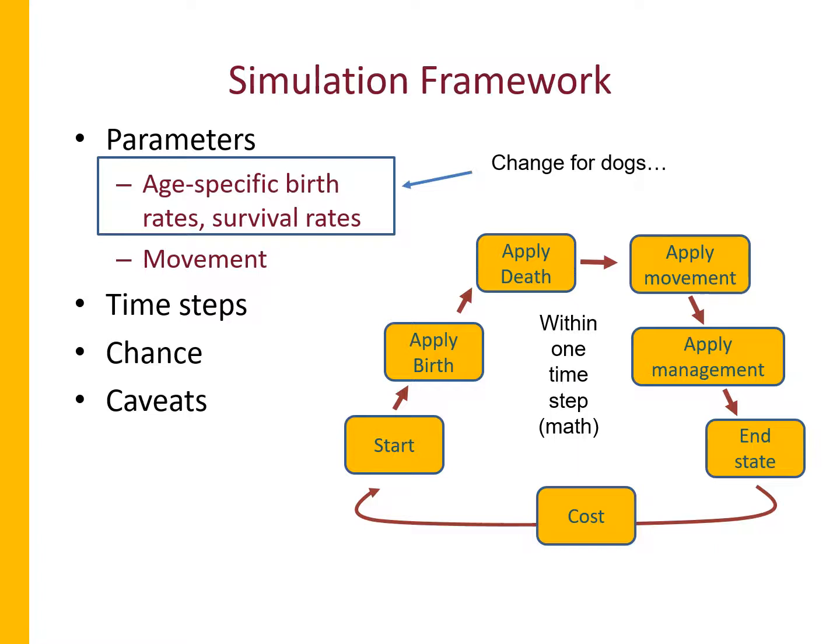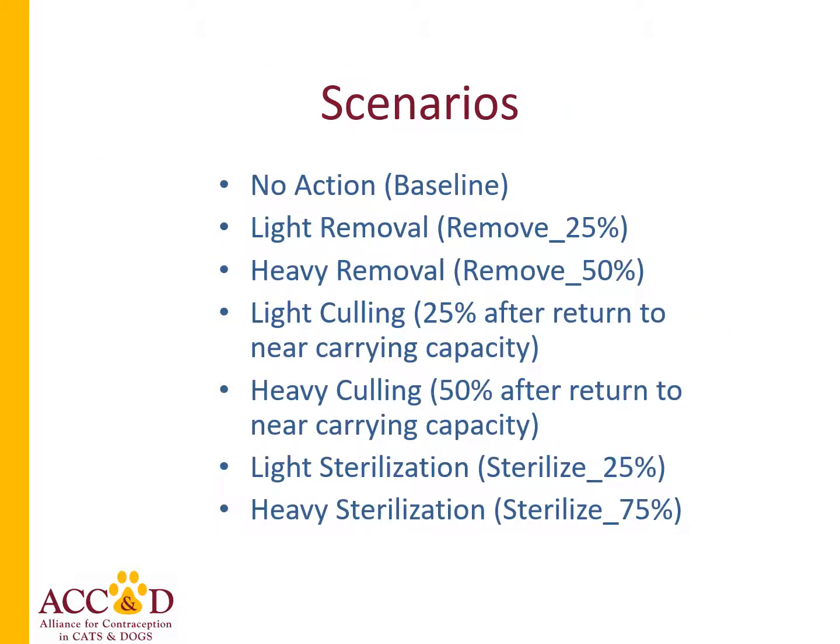And what I've done here is just to take the parameters that are illustrated in this box that we researched and created to try to mimic cat populations and alter them a little bit to better mimic dog populations as I currently understand it. That's a preliminary process. It probably needs to be refined if we move forward with this work, but that's what I've done so far.